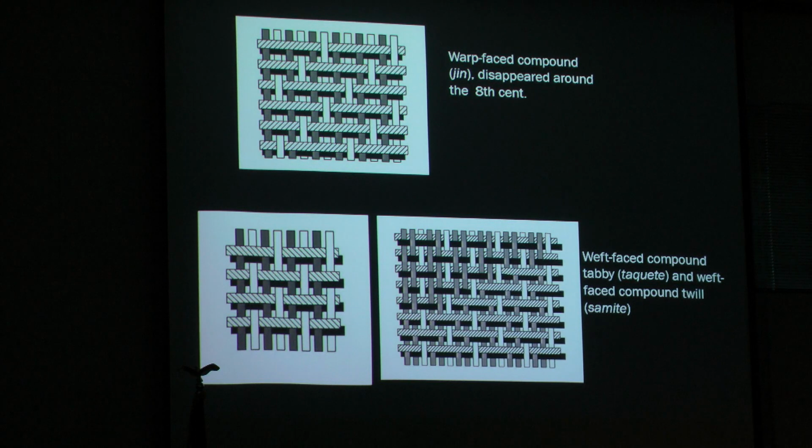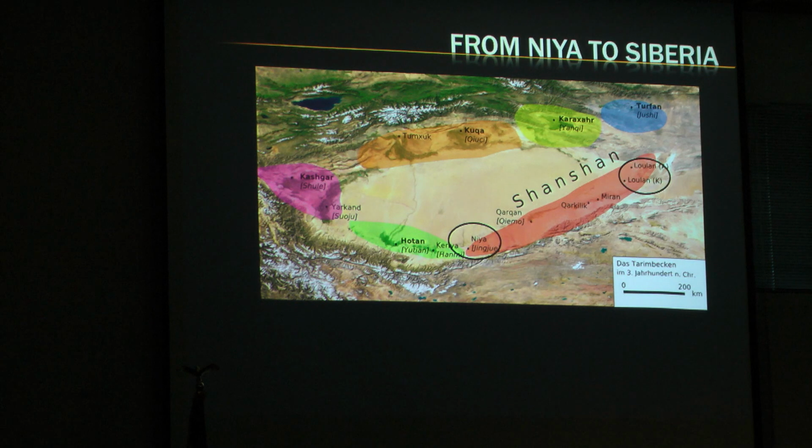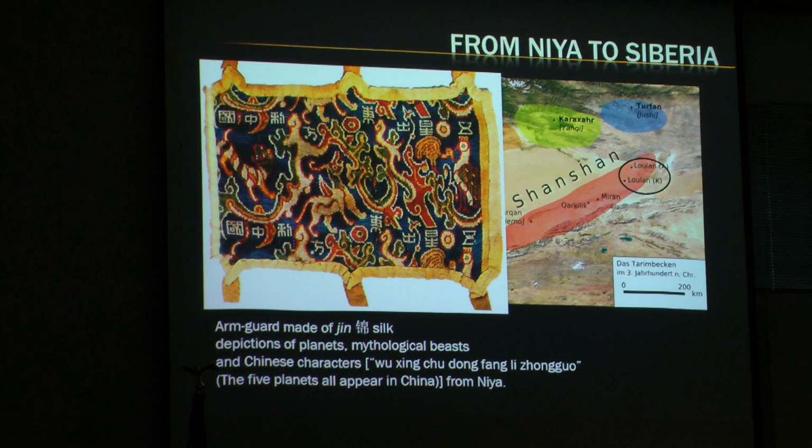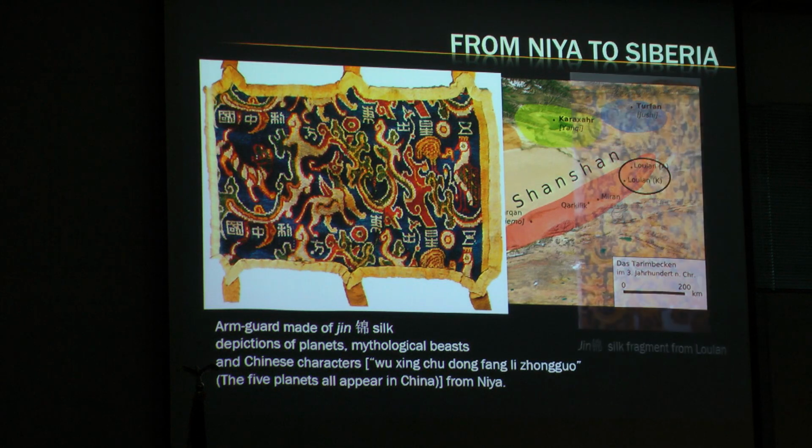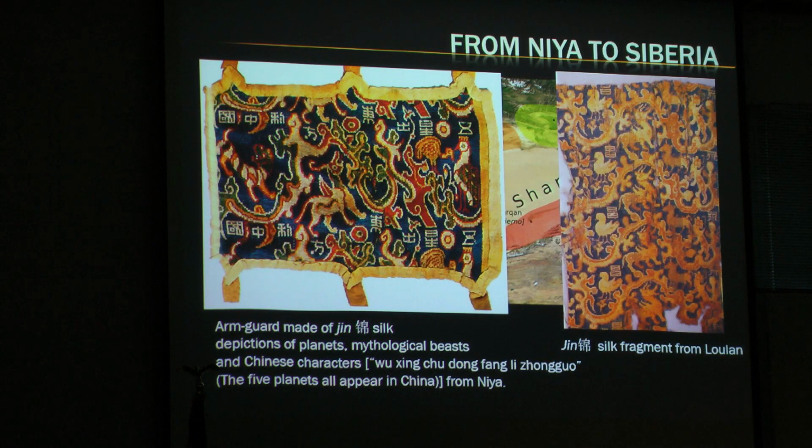There are two main cemeteries where many Han textiles were discovered. One is Niya and the other one is Loulan. No doubt one of the most popular types of textile created during this period is a composition of Chinese clouds with weird creatures, planets that are these dots, and Chinese characters, with five basic colors. This type of textile was very popular in some variation during the Han period, and we found it also in other places along the Silk Road.